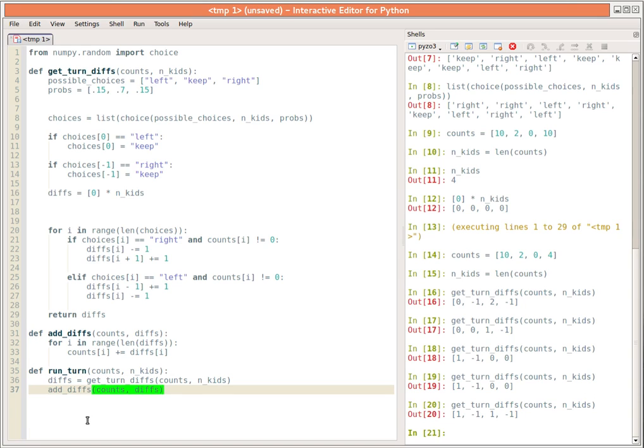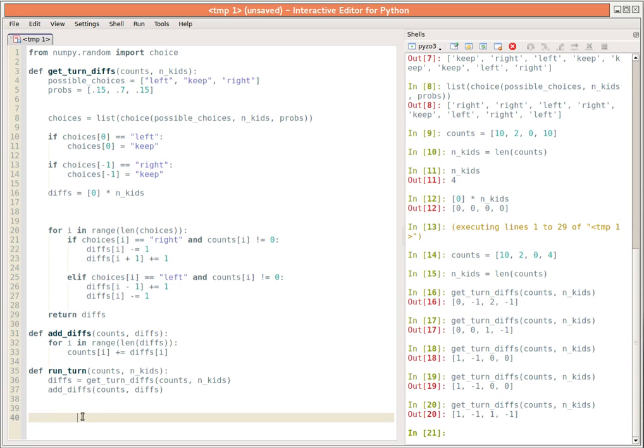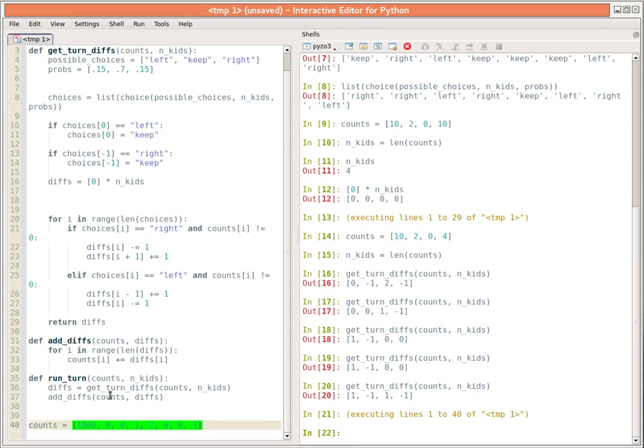Okay. At this point, I'm actually ready to run a simulation or an experiment. So here's one idea. Let's start with this kind of thing, those kinds of counts. And I'll just try to run this a couple times. So I started with those counts. runTurn does modify counts.